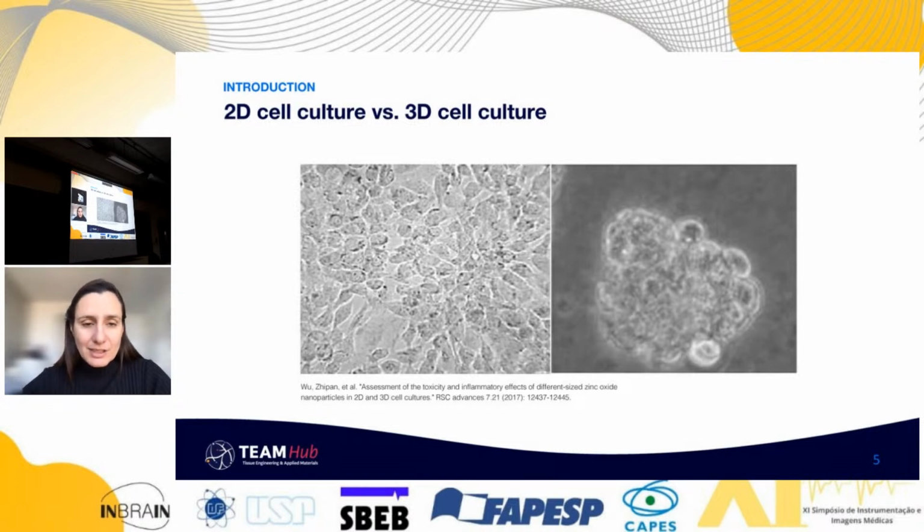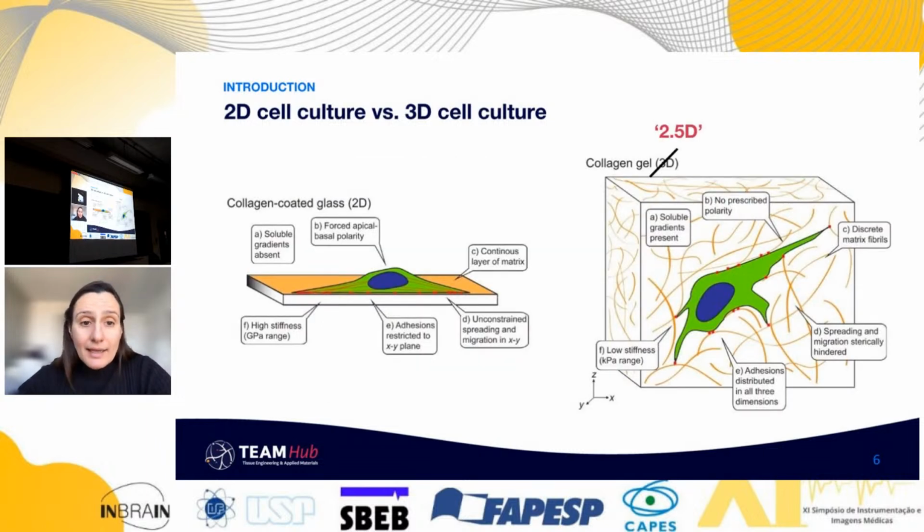And once you allow them to have a little more freedom, you have them in what we call 3D environments. So you have a collagen gel, you have some sort of substrate where the cells can move in more than one direction. They start to form interesting structures. So instead of having them side by side and growing as a film, they become a little bit of clusters. Depending on the type of the cells, the structure that we have there is going to be a little different.